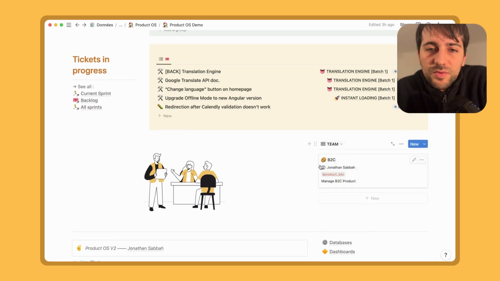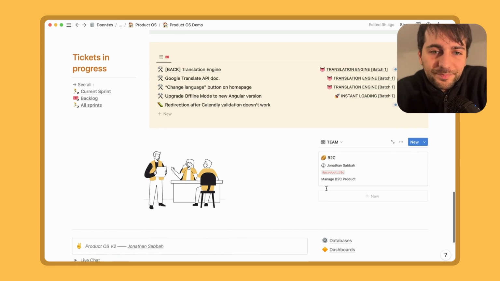And below, the summary of your team, your Slack channel, the purpose of this team, the people in charge, and the name of the team. It can be very interesting for the rest of the company to have an idea on how to interact with this team from this summary.